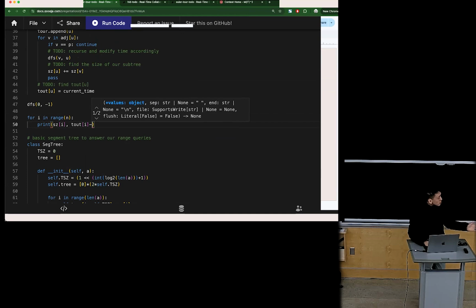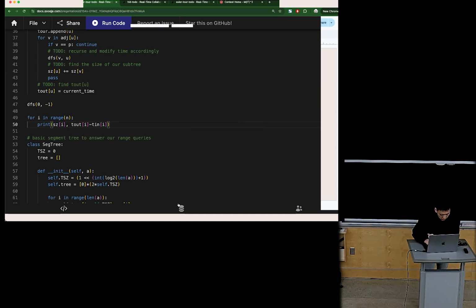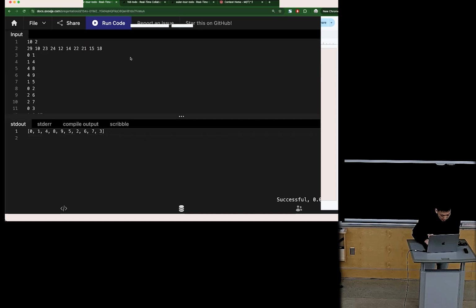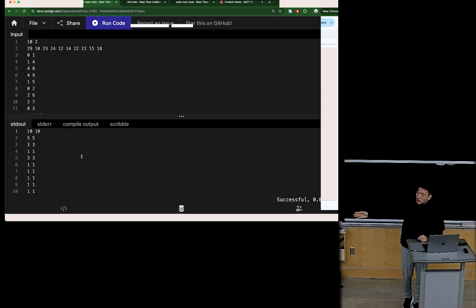The size of the range would be time out minus time in. If we run our code, we can see that the numbers on the left, the size of our subtree, and on the right, the size of our interval, are the same, which is exactly what we expect.